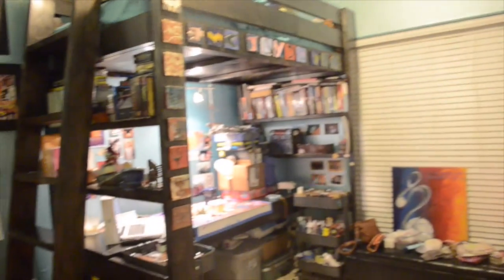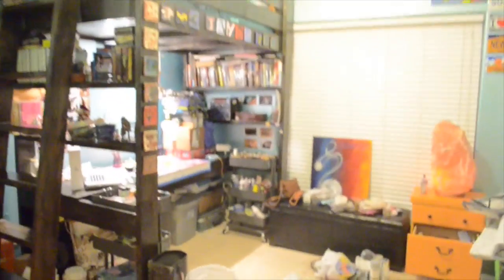Hey guys, it's Classy Jade. This here is my room, and it is pretty messy and not really decorated, and I have stuff all over the floor, and it needs an update. See this contraption right there? This is what I had to set up to be able to make YouTube videos. These boxes and duct tape and everything. So, yeah, it is a mess. Really messy. So I want to show you guys how I'm going to redecorate my room and make it look a lot better. So, here we go.